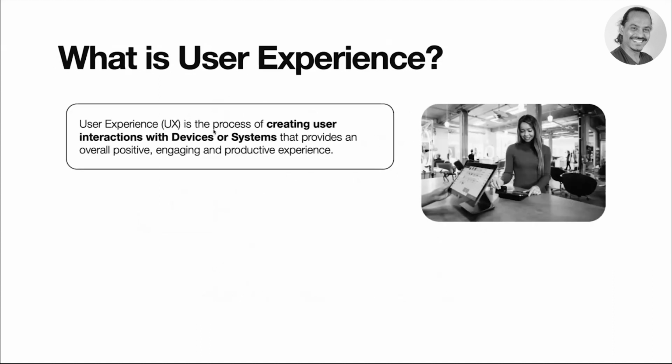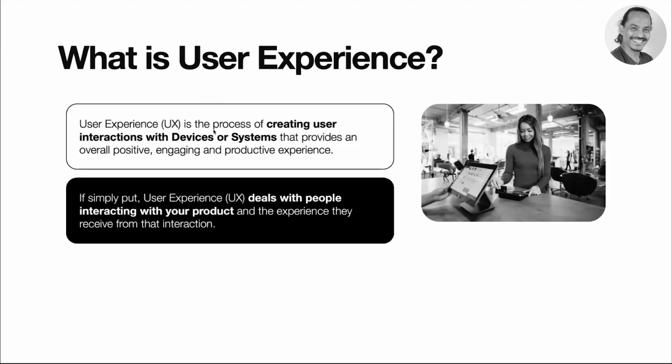So how do we define this user experience? It's basically creating user interactions with different kinds of devices or systems, mostly digital devices. And what is the experience that we derive out of it, whether it's positive, negative, engaging, and so on. If the product or the service has a good experience, the product is considered to be usable.